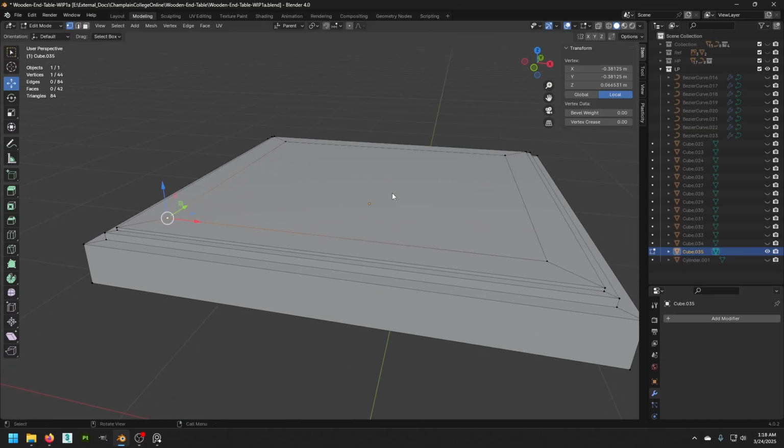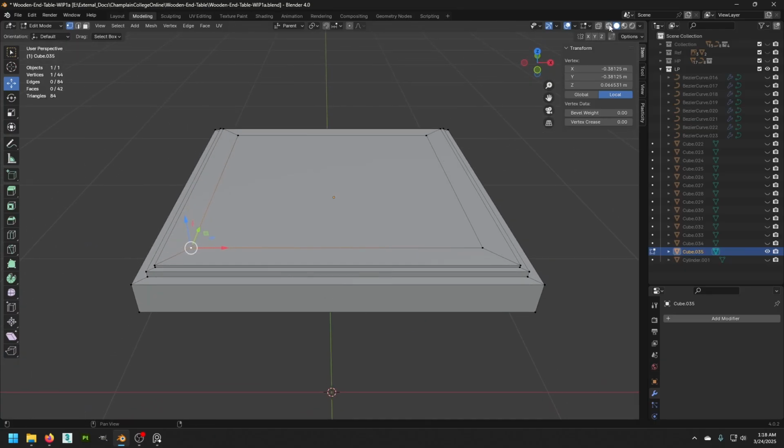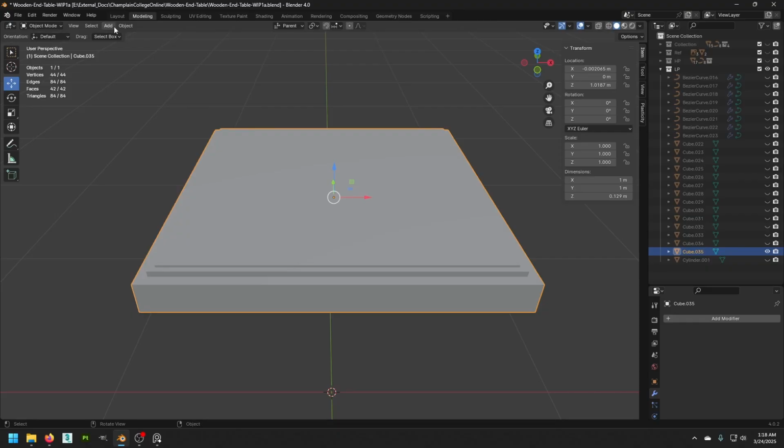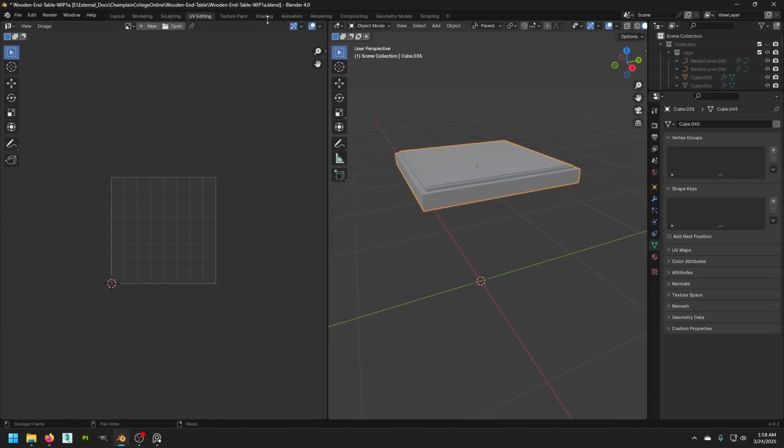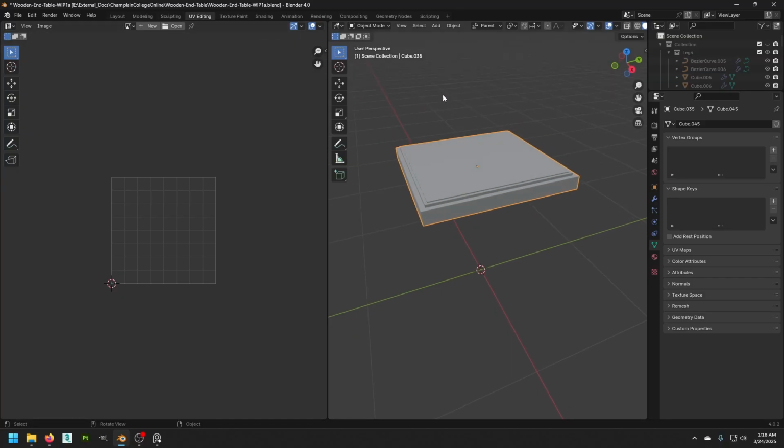At this stage, I can go in and start to UV unwrap this piece. I'm going to go into this UV editing tab, and this has two different screens. It's a split screen between the 3D view and the 2D view, right?